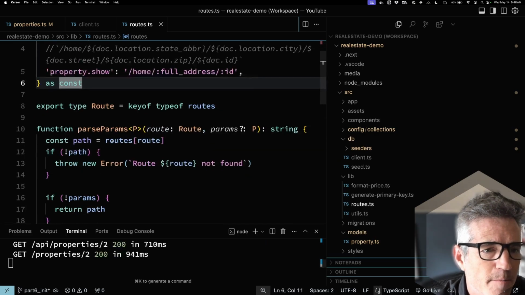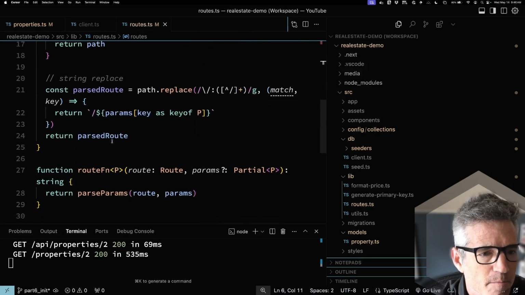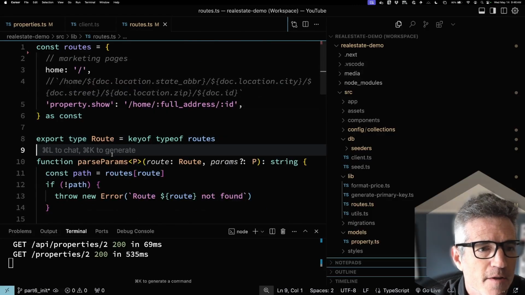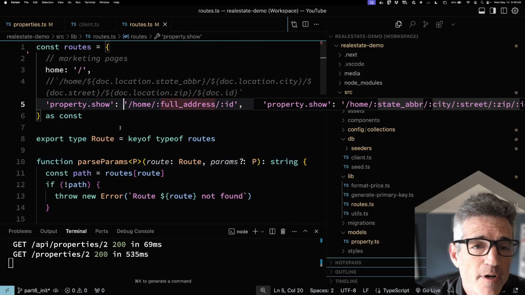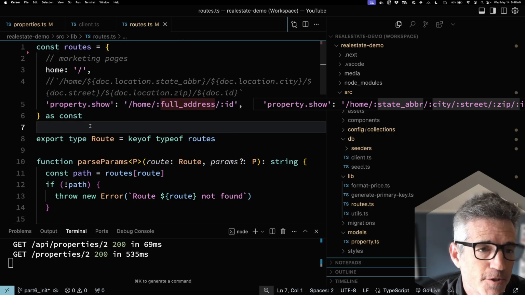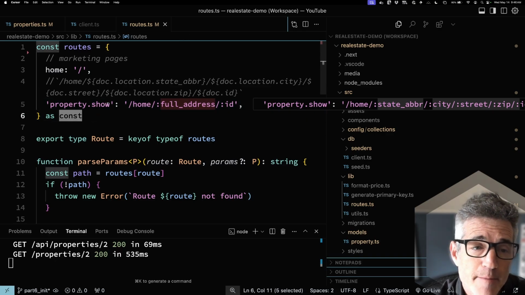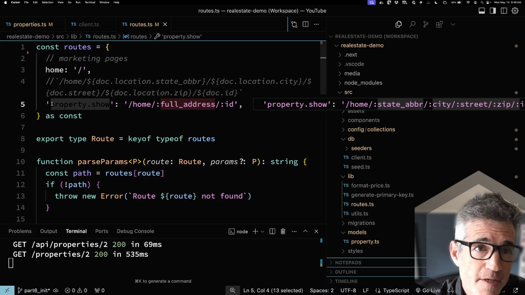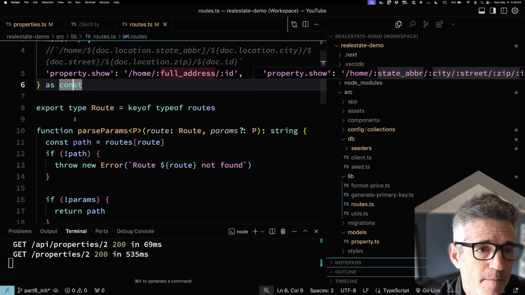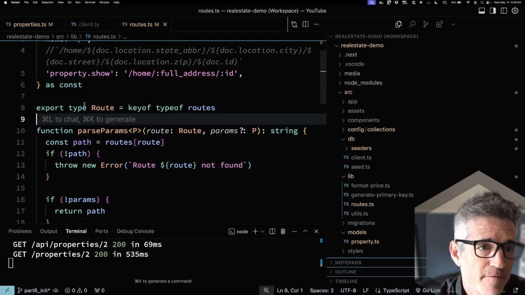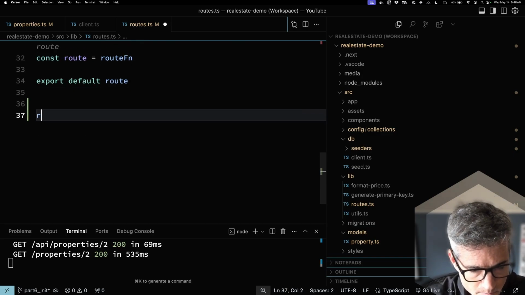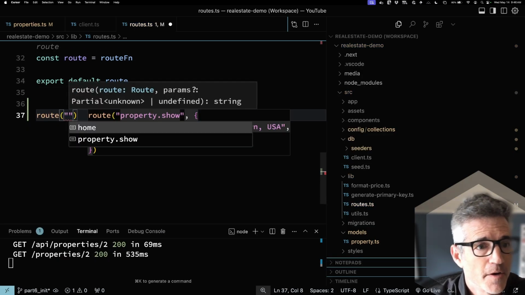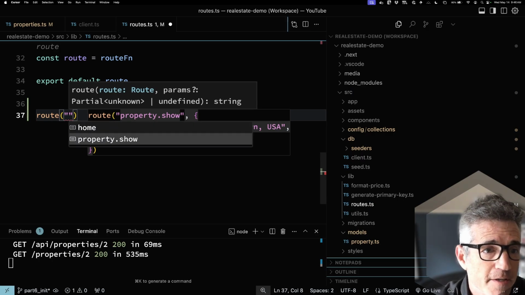There's a lot of TypeScript stuff in here that is not super critical, but it's very helpful for developers who are using this function. You get type hints for all of the different routes that you're going to use, so when you start typing in the function, you can see right here already it shows me the two routes that are available.